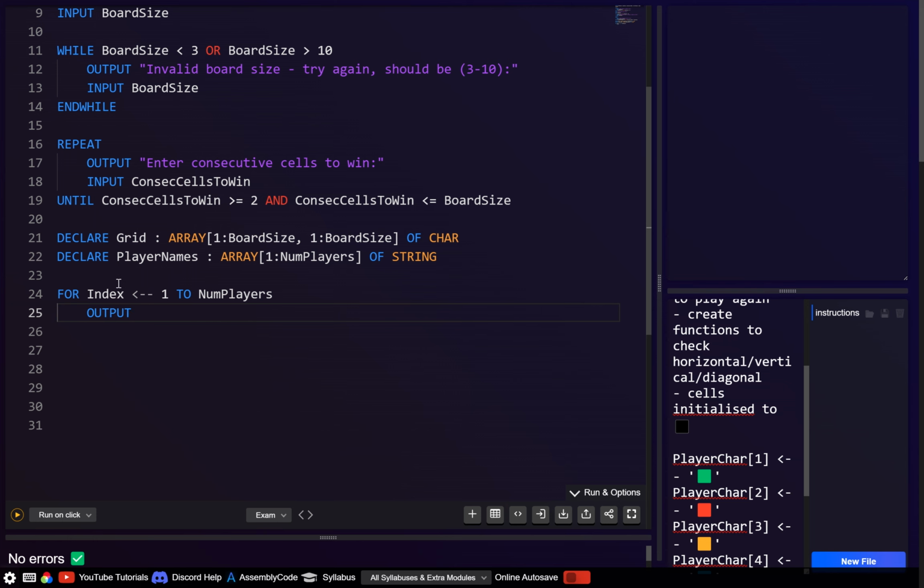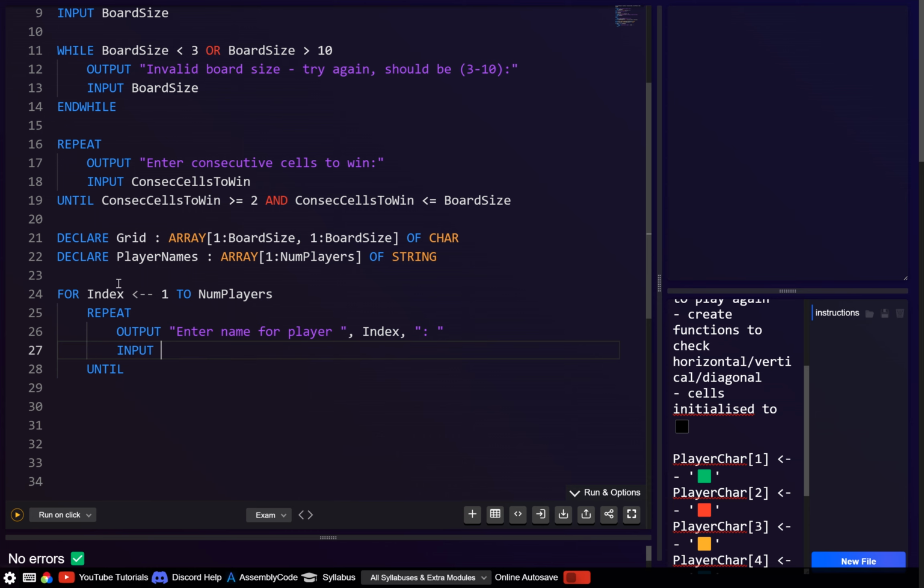Let's just say output. I suppose we could also validate this, so make sure they don't enter an empty input. Again, let's go repeat until. We want to output something like enter name for player 1, or enter name for player 2. So enter name for player, and then this is going to be the index, with a colon like that.